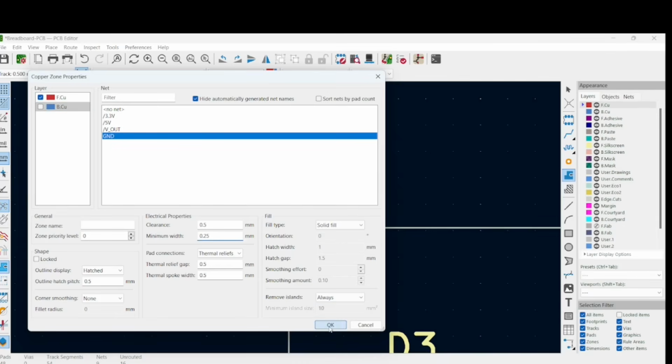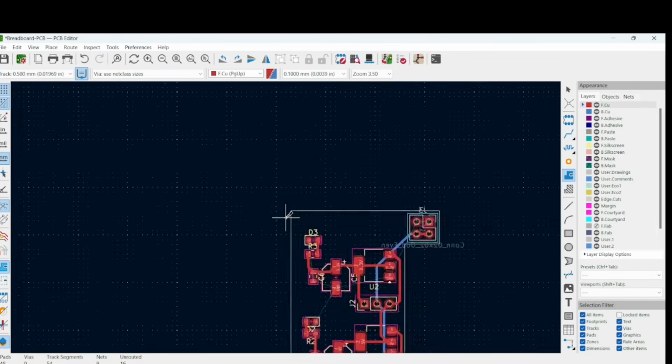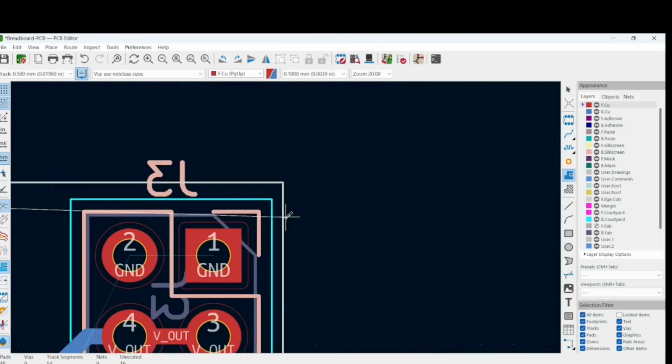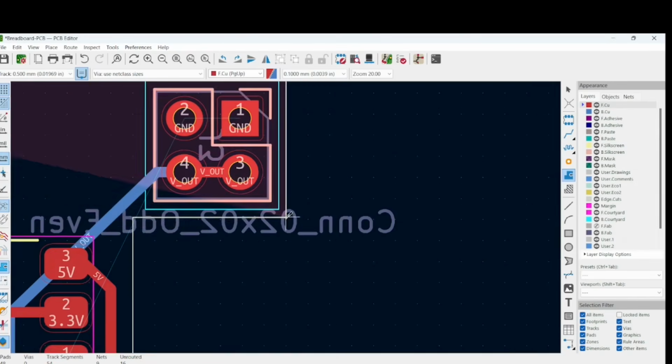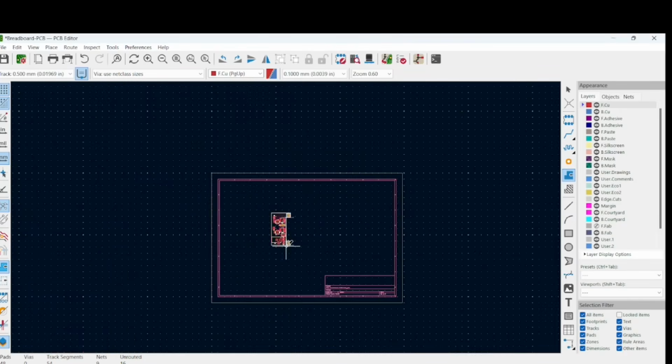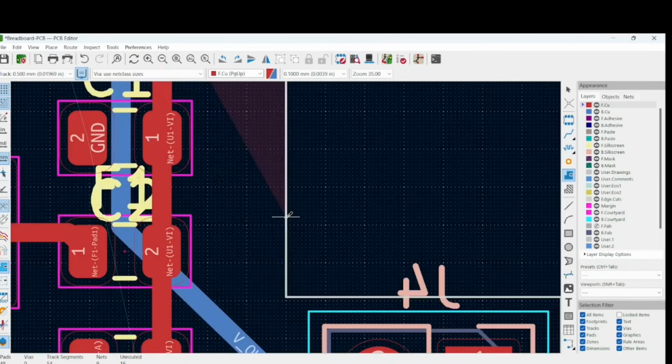So now I will click on OK. Now you can move your mouse and you can see this white thin trace tied to the cursor. You just left click on the edge of your board. Do not go out of your board and do it for the complete board outline.